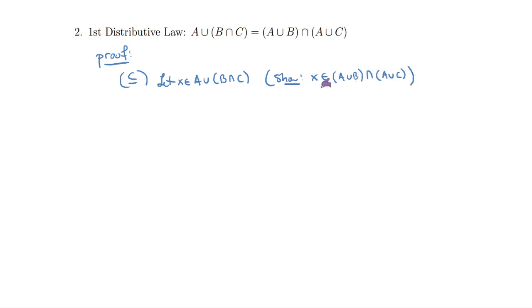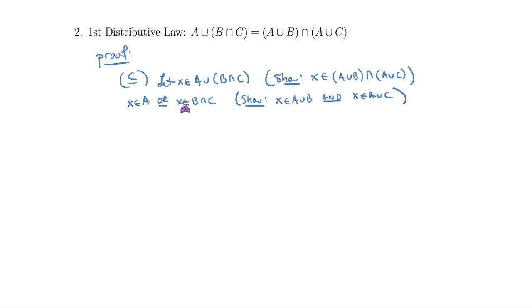All right. So here, again, we're going to have to know the definitions, right? So in order to say, well, what does it mean for x to be an element of this set on the left? Well, x is an element of A, or, right, so this union translates to an or effectively, right? Or x is an element of this set, B intersect C. And if you want, a good strategy might actually be to translate what you're showing as well. So show x is, well, what would it mean for x to be an element of this intersection? It would mean that x would have to be in this set and this set. So this would be x is an element of A union B, and x would be an element of A union C.